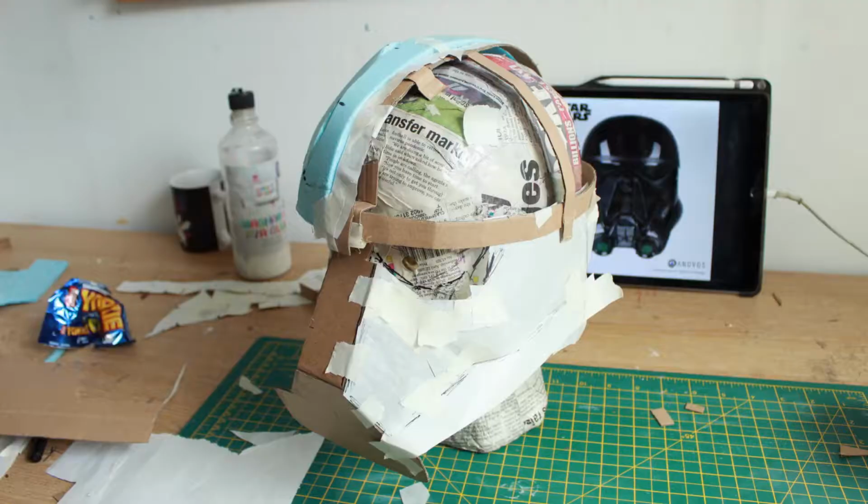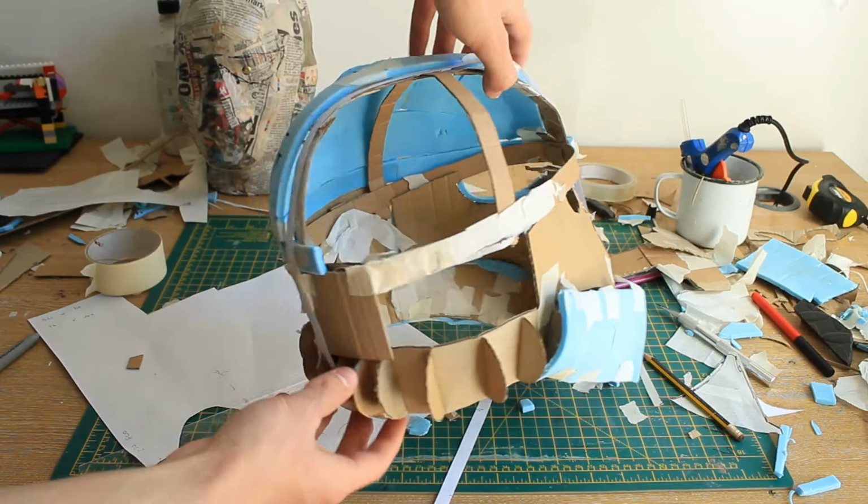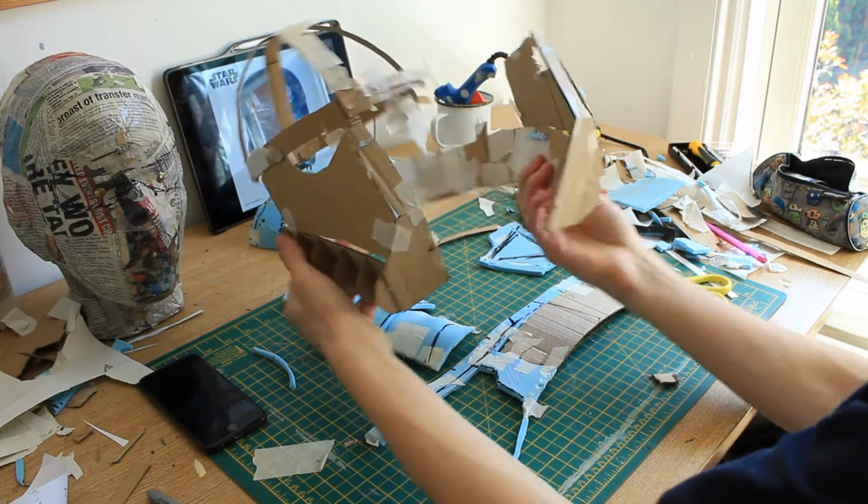Let's get into the build. For this video I'm not going to focus on how I've produced the initial templates, but I have captured footage of me developing the initial cardboard model, so I may well show you that in another video that will focus on the initial stage.